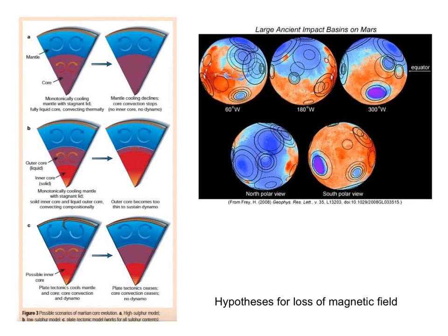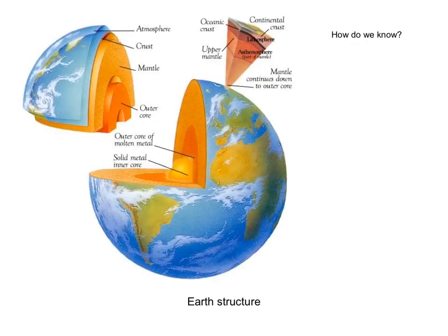Okay, so one of the differences we've already talked about between Earth and Mars is the observation made early in the Mariner program that Mars has no global magnetic field. And today we're going to look at that question in a little bit more detail. But first, I want to talk a little bit about the geophysical structure of the Earth.